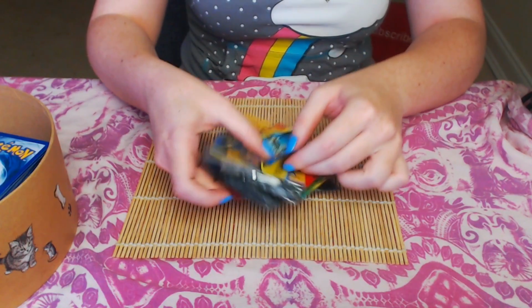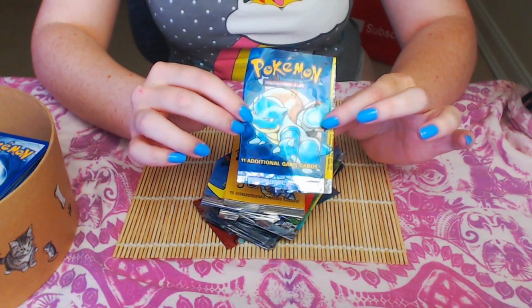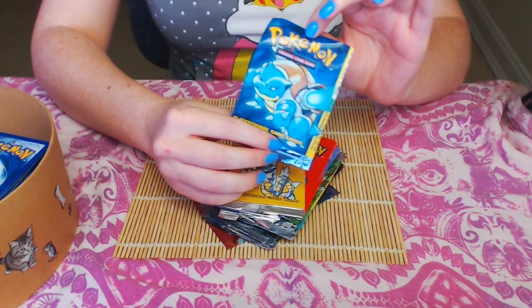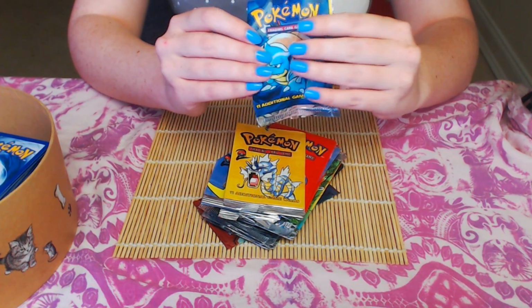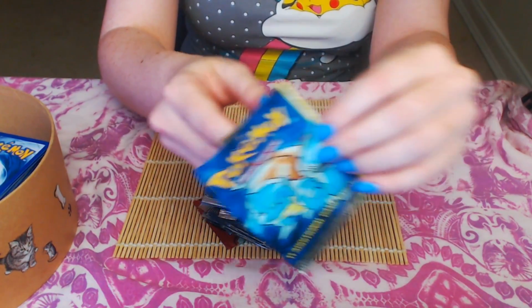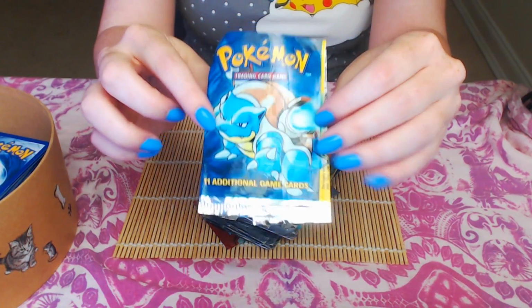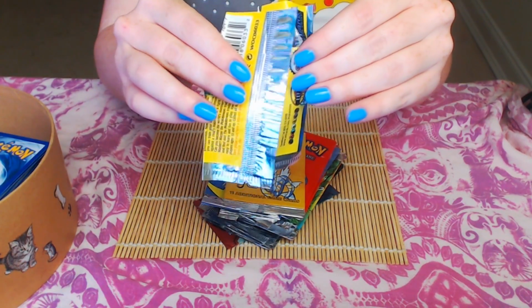When I was a little girl, whenever I got new Pokemon cards, I liked to keep the wrappers. This one is Blastoise. I believe it was from one of my very first packs. I like the crinkling sound that it makes. See? It's from one of the very first sets, I believe. I think so, because it has Blastoise and doesn't have anything else written on it. See?